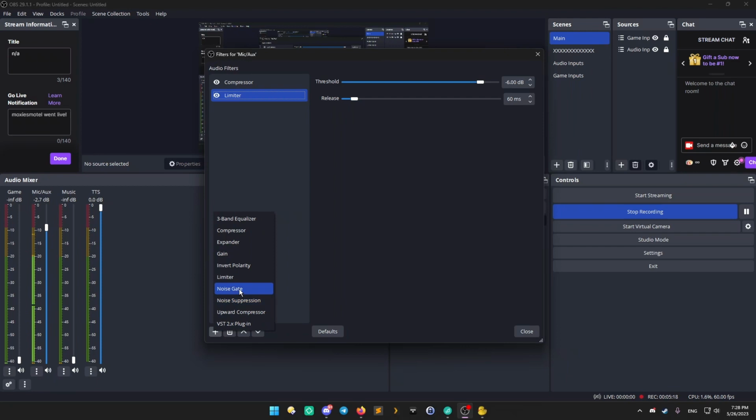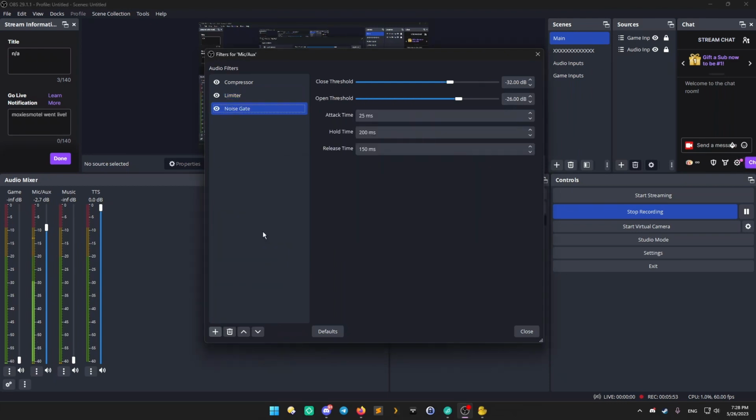Then we have the noise gate, and you will probably hear that very quickly when I use this, because what this makes sure is it turns the microphone off if you're not talking. So, for example, right now, and I apologize for all my headset users, but I'm just gonna make a few mouth sounds. So I really apologize. I know this is what we want to filter, but if you hear me swallow and I turn the noise gate on, then you hear that there's now a lot less in the background.